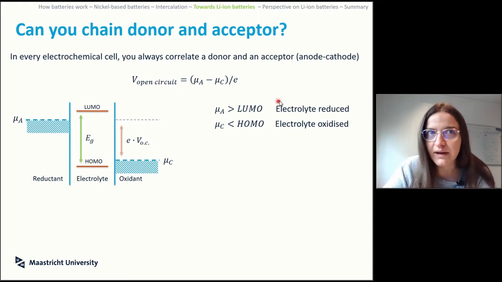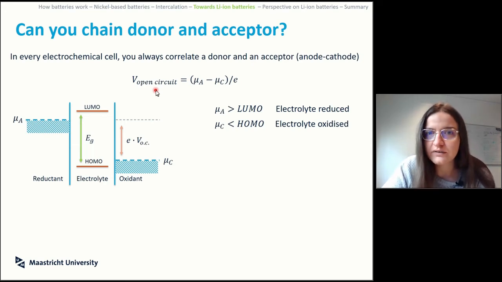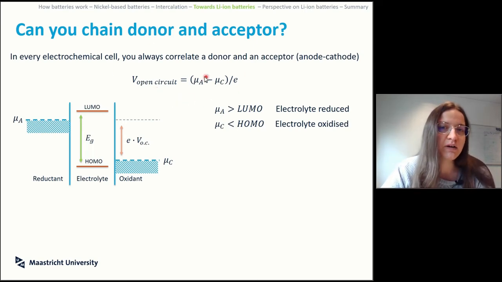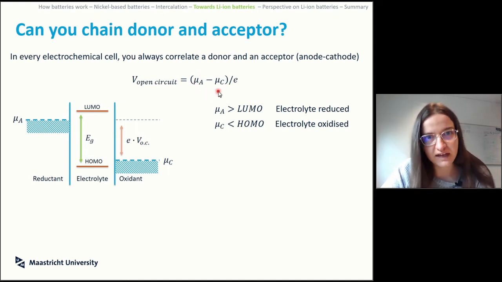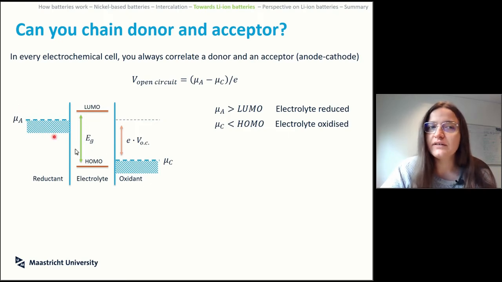Now, this takes away all those problems of contacts, potential, overvoltage, overpotential, the fact that you actually need to make the current flow. This is just the correlation of your materials that gives you the way you should be able to go: donor, acceptor, anode and cathode, and chain them together. The open circuit voltage depends on the chemical potential of the anode, the chemical potential of the cathode, and the charge. The charge being passed here is the electrons, but could be other stuff, right? So they already need to be chained this way.